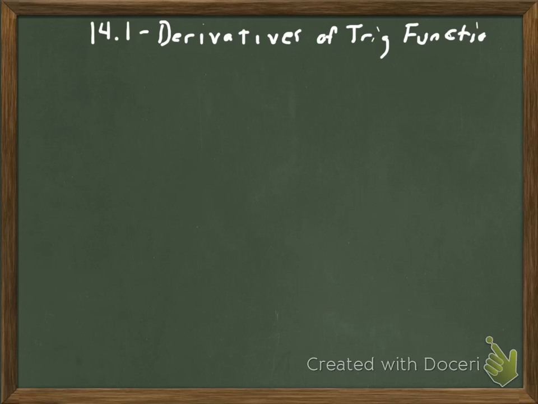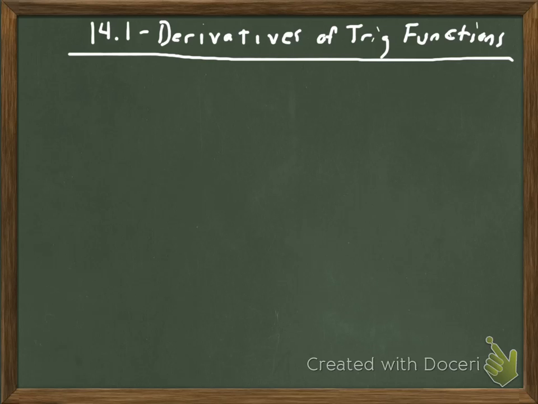What's happening, everybody? We're in a brand new chapter now, chapter 14, and this is going to be our last chapter involving calculus. What we're going to be focusing on in this chapter is calculus involving trigonometry. So, pretty cool. Brush off your unit circles like I told you in class. You're going to need those again. You're going to need to understand how to graph periodic functions, those types of things.